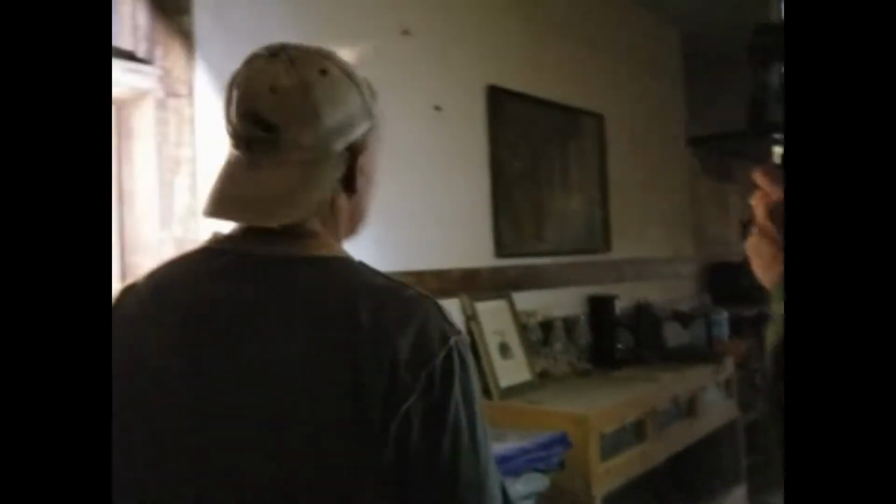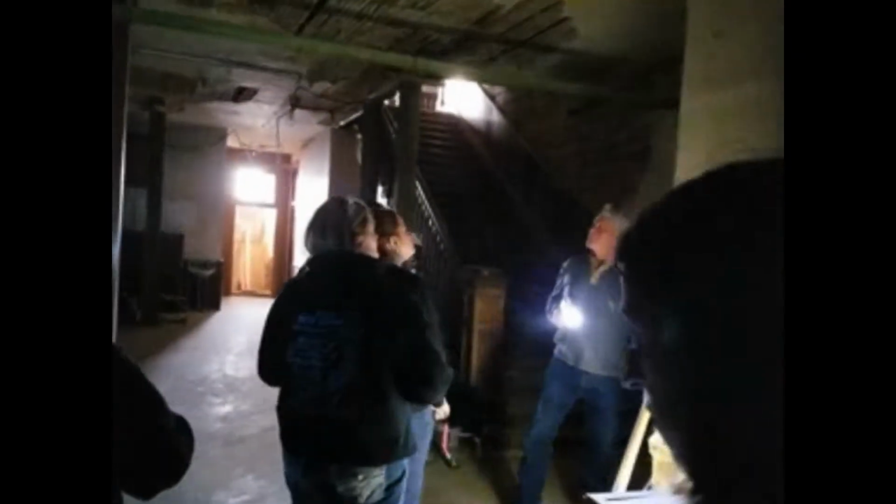So immediately you notice the wood. There's a lot of wood here. And wood didn't grow in Goldfield, so all this had to be brought here. To your knowledge, what town was most of this wood brought in from? I don't know where the people came from. I know it's pretty good woodworking, but I don't know if they even had a mill over there. There was Frisbee here. And this is the room that is the best preserved.